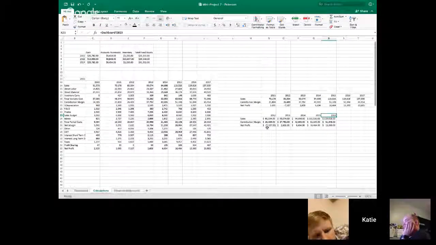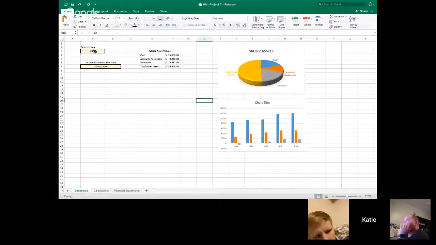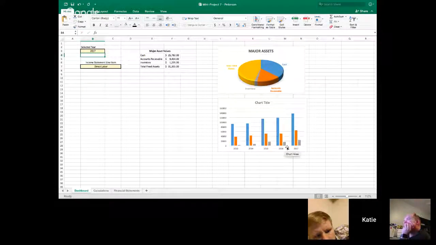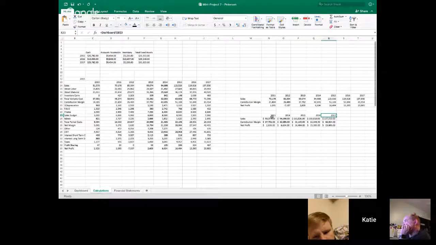So what if you put it at 2017? What does it do? So if I put it in 2017, see my chart changes here. Can I see it? I just want to see what it did to the numbers. And my numbers change here.